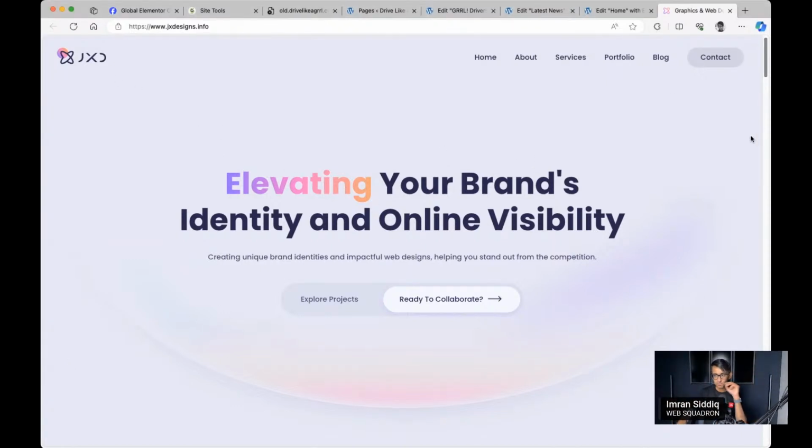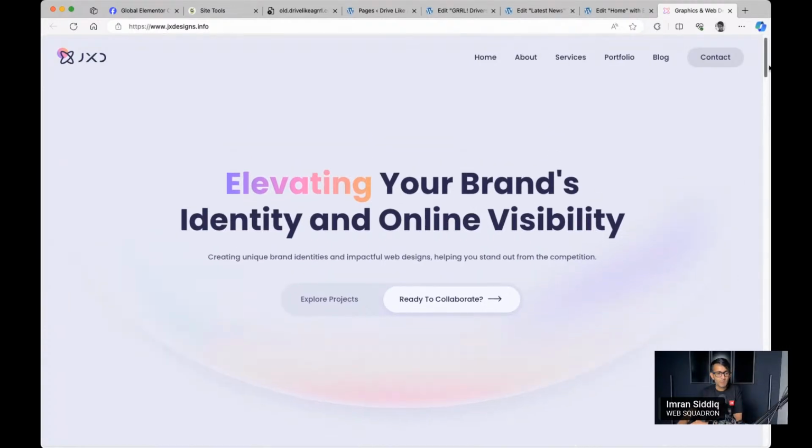Right, John Sinidis' website. First off, I really like it. It feels calm. I instantly get this yoga calm feeling about it. Logo's quite nice. It blends with the colors. A lot of it is blending nicely, basically elevating your brand's identity and online visibility. Yeah, I think that works. I actually would have made that a bit darker. It's just me. I would have made that the same shade as that. I don't know why it looks lighter to me.